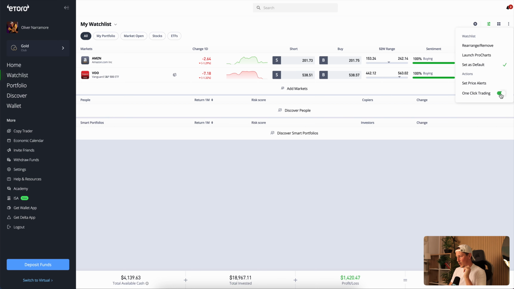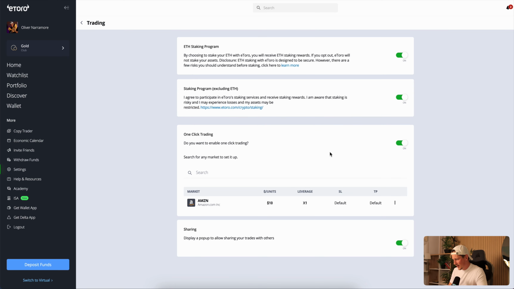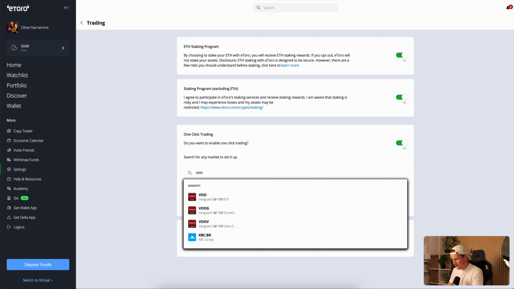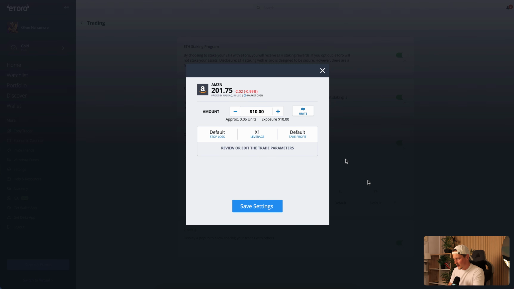If you turn on one-click trading, you'll notice that, from what you can see, nothing has changed. It's exactly the same, but if you go to your settings and you click on trading, you'll have something in here called one-click trading. I've switched this on, okay? And if you go to here, you could type any stock you want, say Tesla or Amazon. I've got Amazon in here. If you add it and you go to edit, you can put an amount in here. So one-click trading means that when you click it just once, it will open a position instantly for that amount.